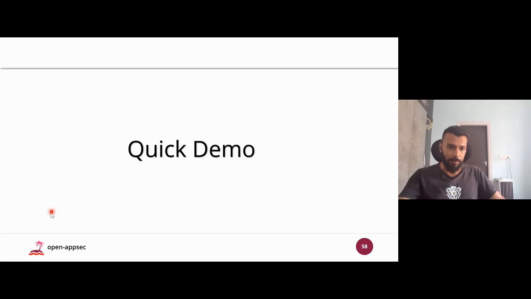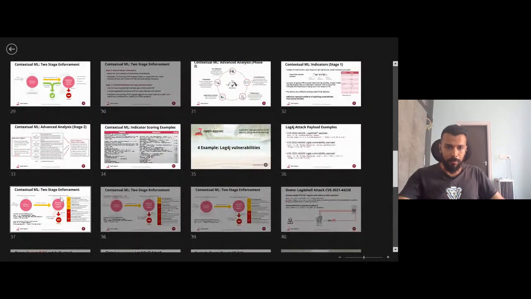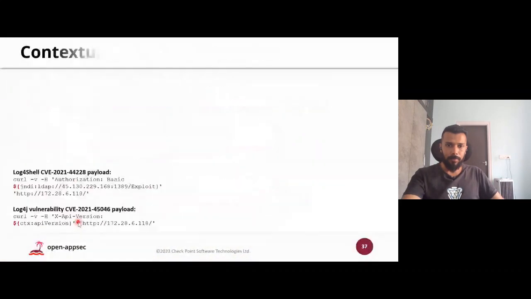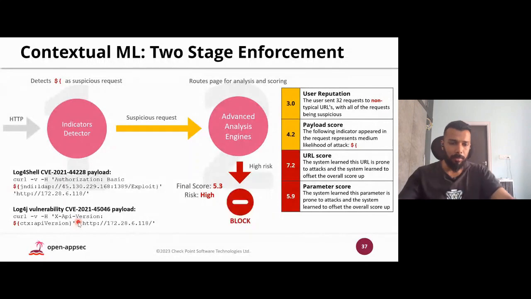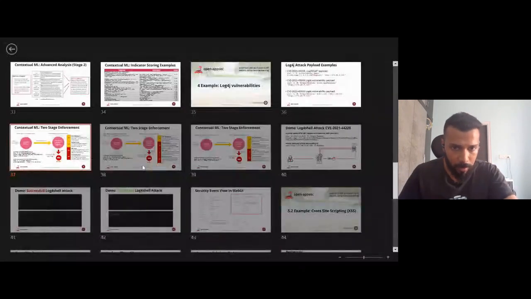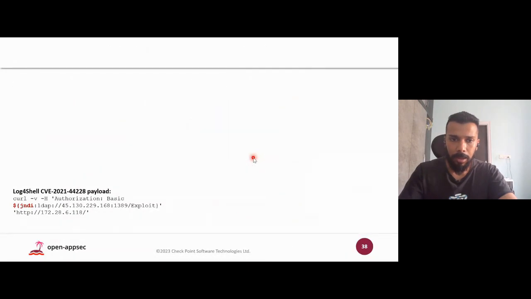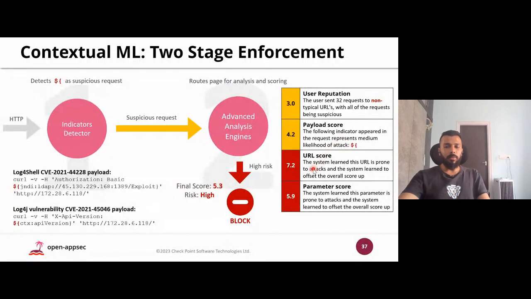Just jump back here. Let's go back to the previous one. So their variables are wildly different. I'm just showing four examples over here, but we could be two different organizations, and the user reputation of the request that I received and the one that you received would be wildly different. We have different users. The attack would have happened at different times to different workloads. That's going to be different.